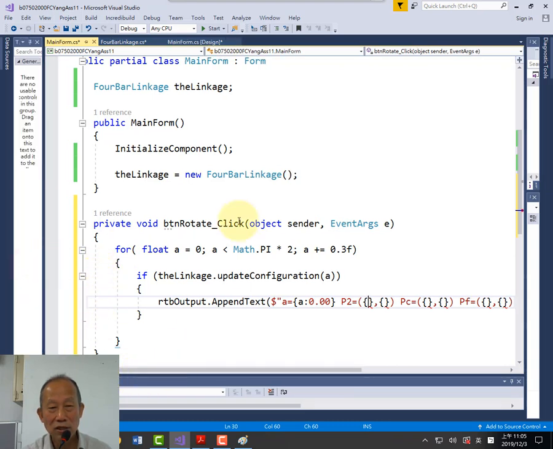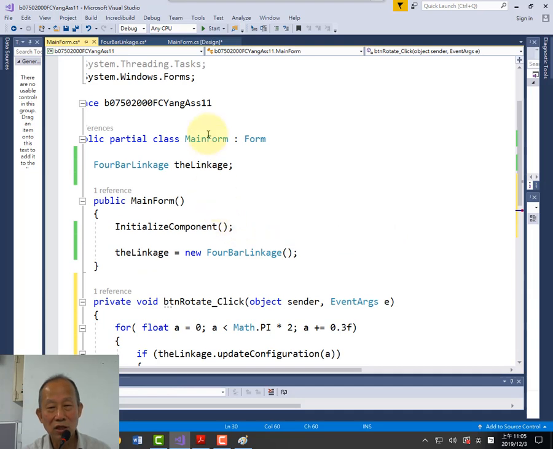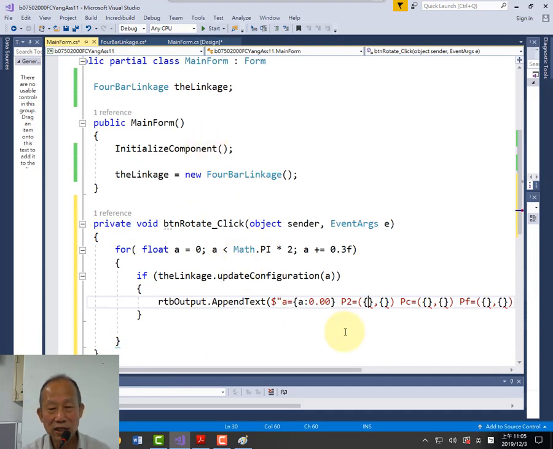As you can see, what we are doing is in the main form. Can we access P2 over the mechanism? No way. So we are not going to let this string be prepared by the main form.